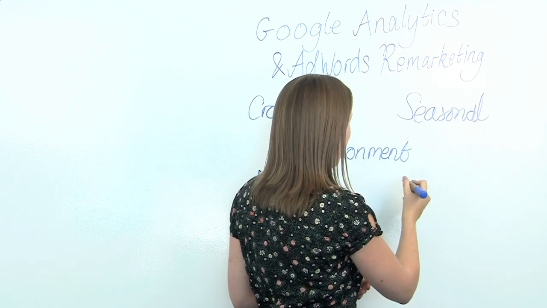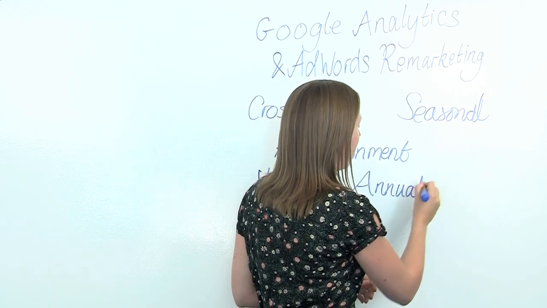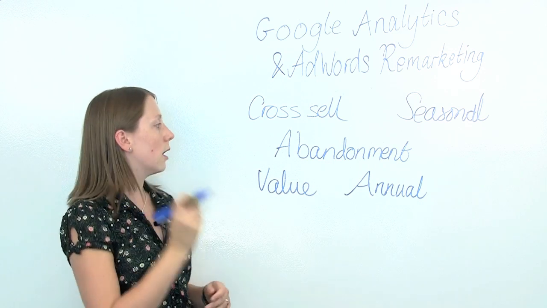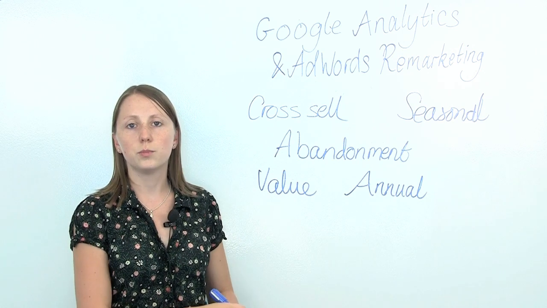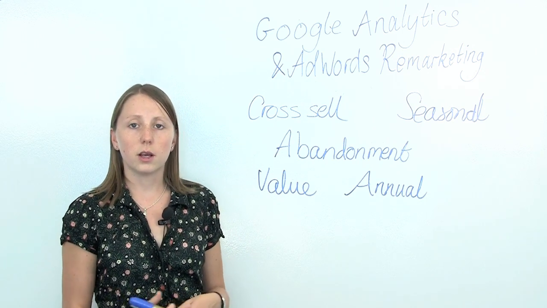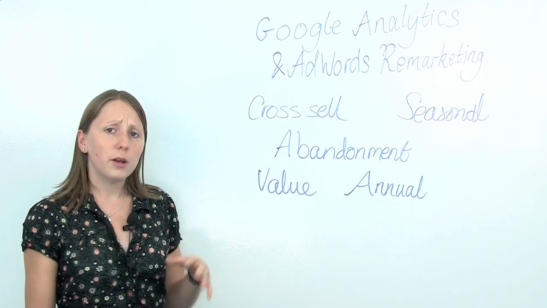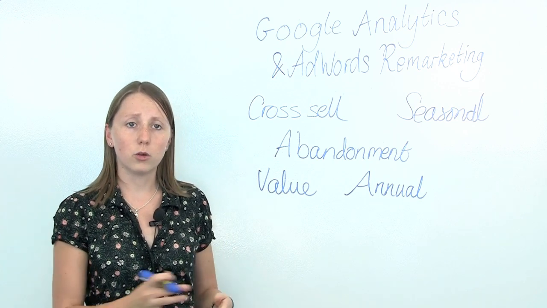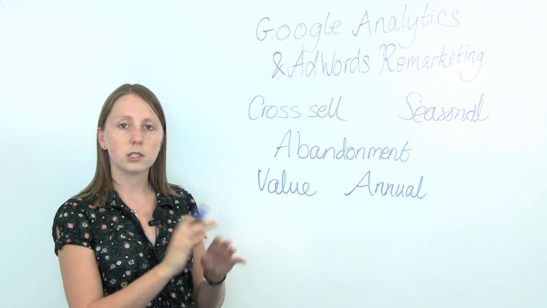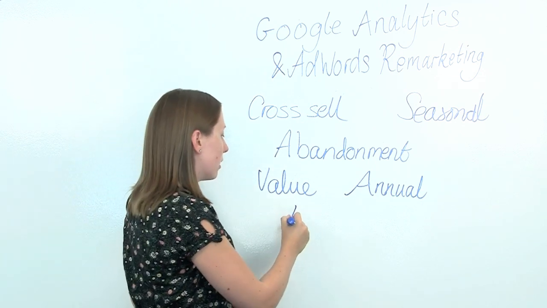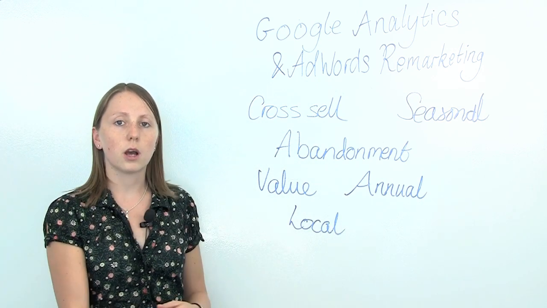Seasonal and annual. So another one to consider is location. If you're a small shop in a high street, or you only ship to a small area, or you provide a service in a particular county or state, you might want to really hone in on the local people. So you could create a list targeting the people in that certain vicinity. And that can then allow you to say, well, pop into this store and we'll give you this kind of a discount.